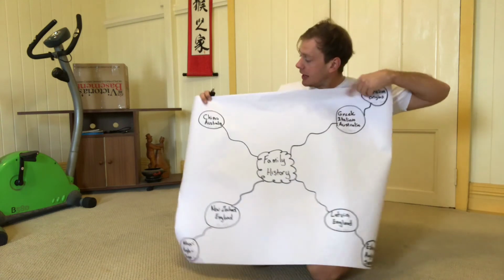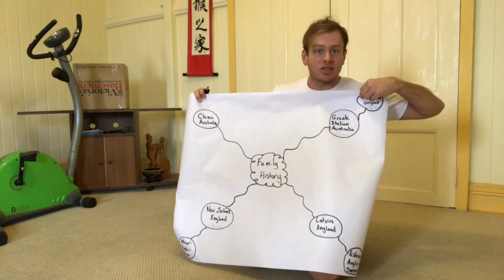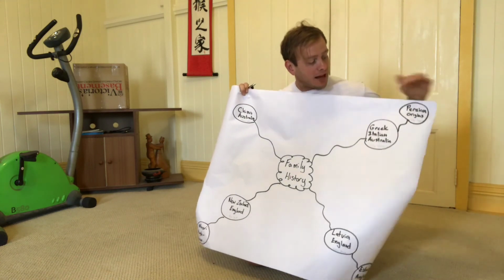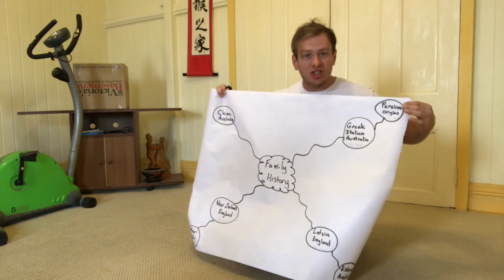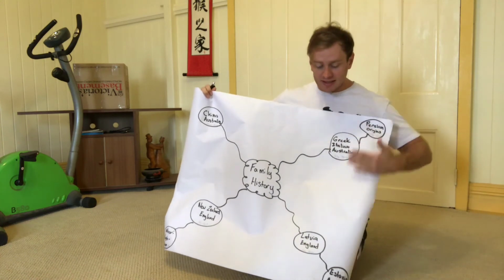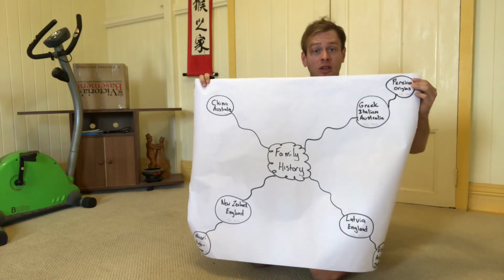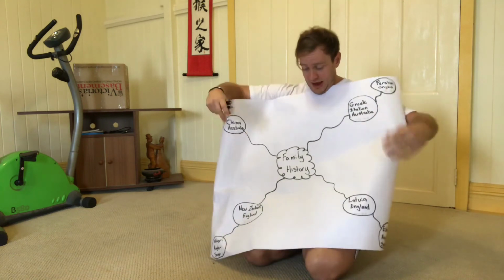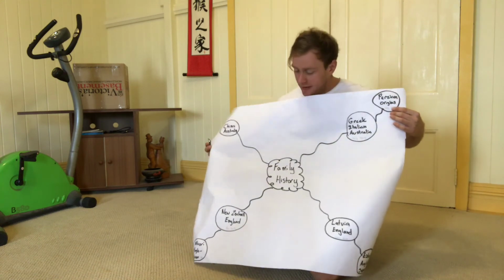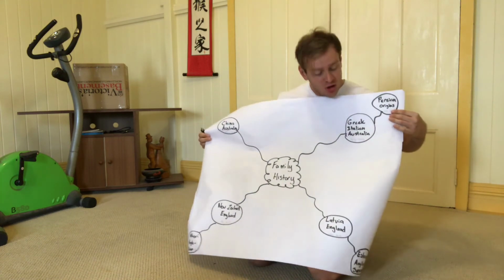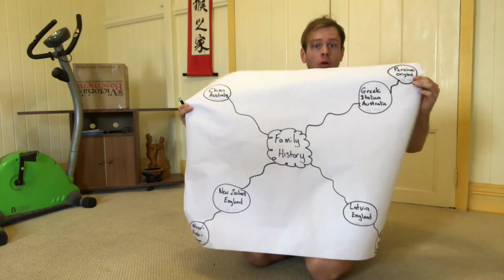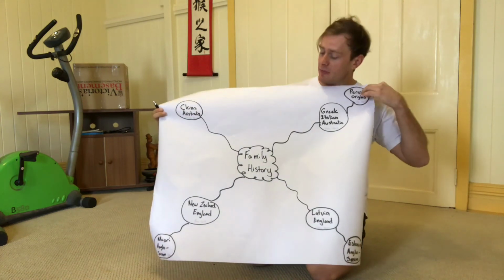Then we go up here and we can see this student has got Chinese and Australian heritage, and this student up here has got Greek, Italian, Australian, but they've gone a bit further and talked about how they initially had Persian origins, so modern day Iran. That way you could start seeing all the variety and diversity in your classroom. People, when they're in the yarning circle, could speak about their culture and family history. It's not just subject to saying exactly where your family history is from. You might like to do little dot points or other little words around your bubble on the mind map. And obviously with a full classroom, this would be very full.